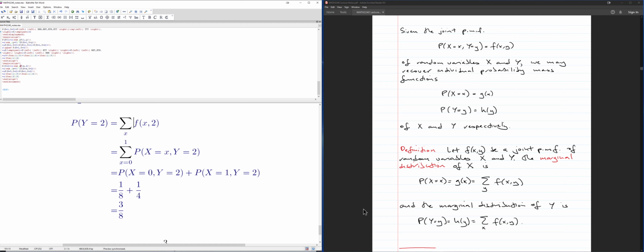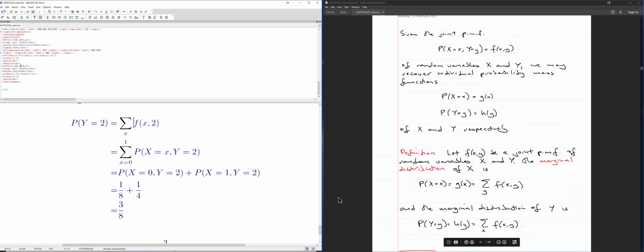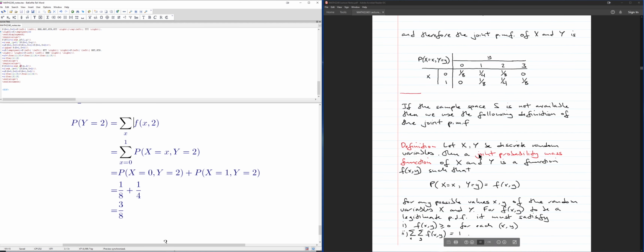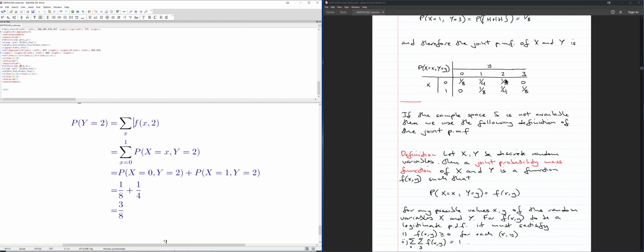Okay, so using this formula here, where you're running over possible values of x over here, in this case, if I want the probability y is equal to 2, what I'm doing is I want the probability y is equal to 2 in the different cases when x is equal to 0 and when x is equal to 1. So for the probability y is equal to 2, I'll add this 1/8 to a quarter to get my answer, which is 3/8.